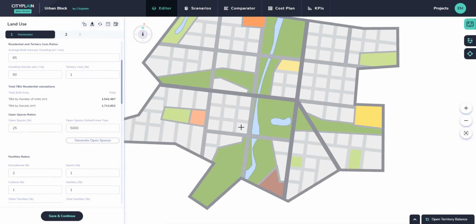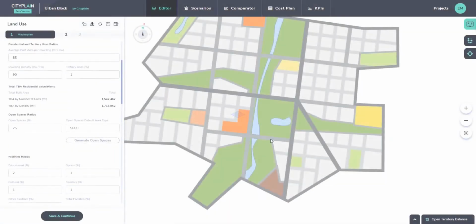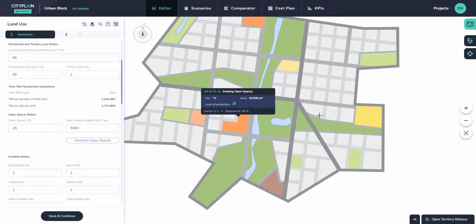If you want to create a tertiary use, same thing: right click on the block and go to convert to tertiary use. Let's say it's going to be a mall, and in this case Tier 1, and we're going to have 20,000 square meters. So it's going to select several blocks for you instead of only one, as you can see here.